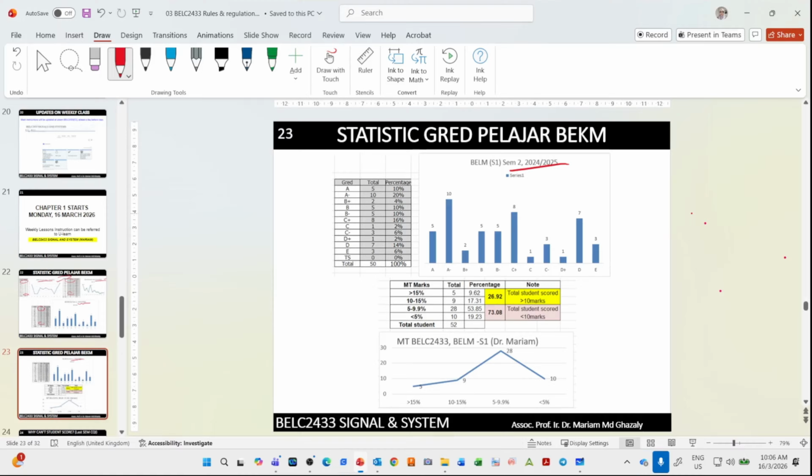Okay, so basically why this student fails is because of the midterm exam. Basically if you see here, the midterm exam for semester 24-25, actually very few students get more than half marks. This is half marks; full mark is 20 marks. So 10 marks, only about 26 or 27% got it, about 73% did not get more than half marks. So it means very bad. It's not because the question is tough. It's because of the students.